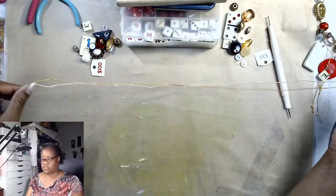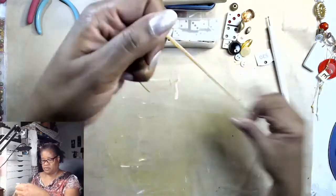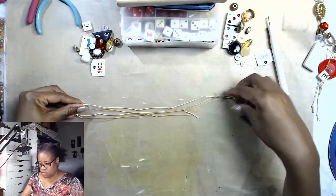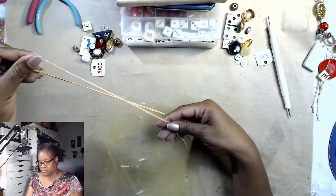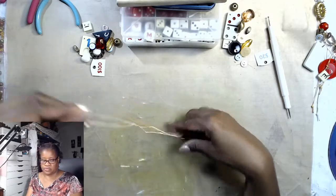So I'm going to put these two strings together and then fold them in half so I can have four strings here. You'll see they're all kind of crimped because they were around that card, but I have a fix for that.